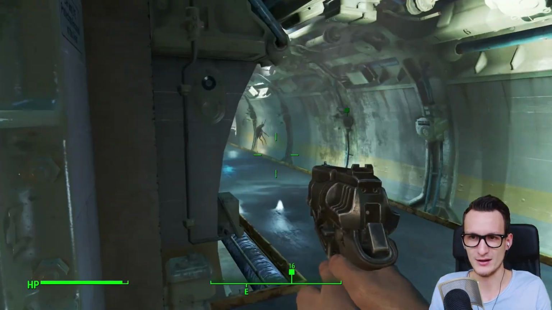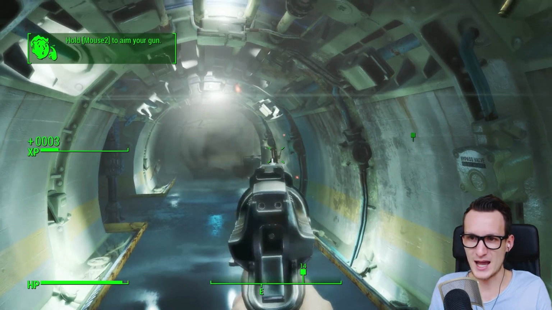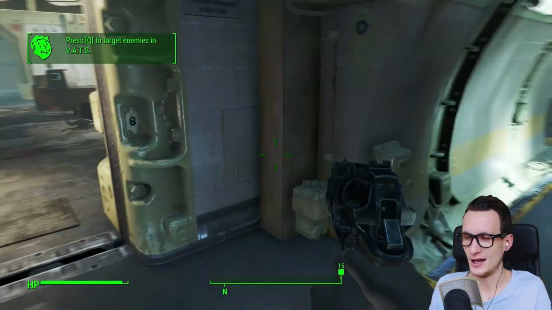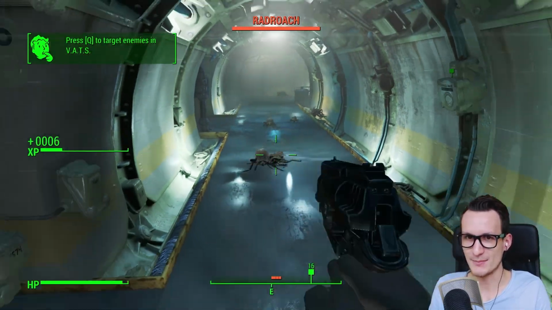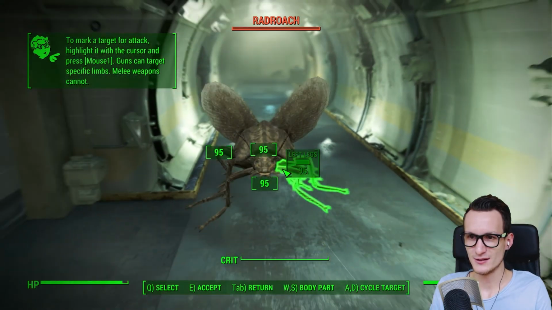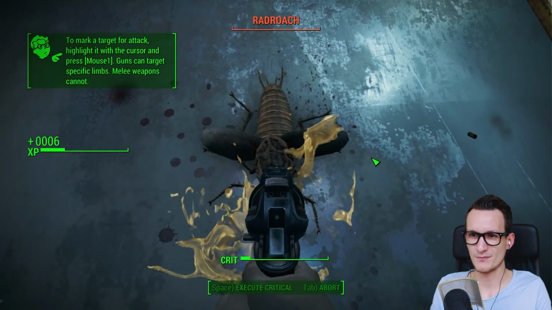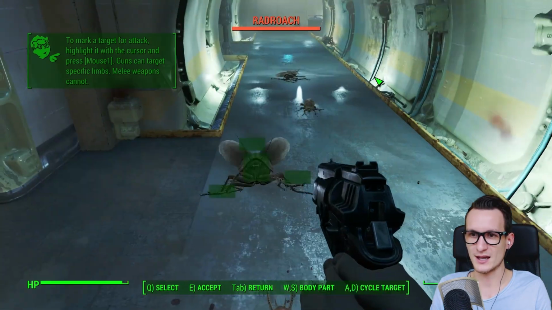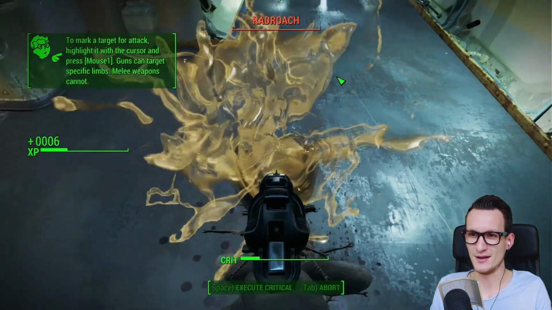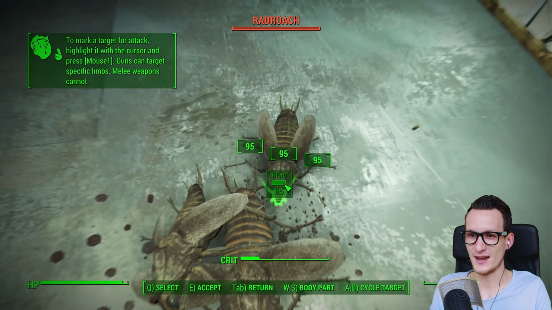How do I get back to... There we go. We've got rad roaches everywhere. Kablamo! So we need to find out what has happened to our son. Oh, press Q. That's right in his face. Torso. Bam. And again. Oh, crap. Bam. I don't know how to use this properly.